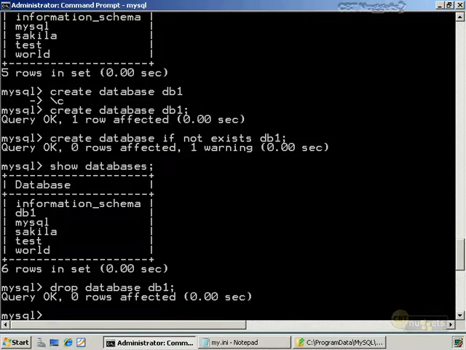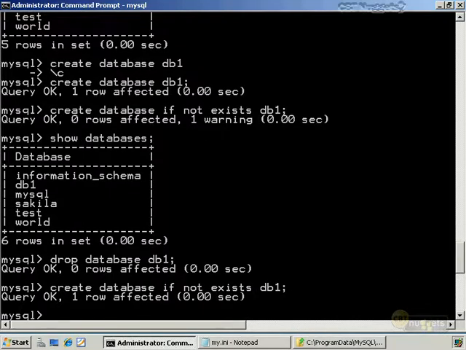Note that as soon as you hit enter in this case, that database is gone. So please remember that MySQL, at least from the command line, is in some senses more volatile than editing the Windows registry. It's less forgiving. Therefore, we now can do our create database if not exists with no problems.